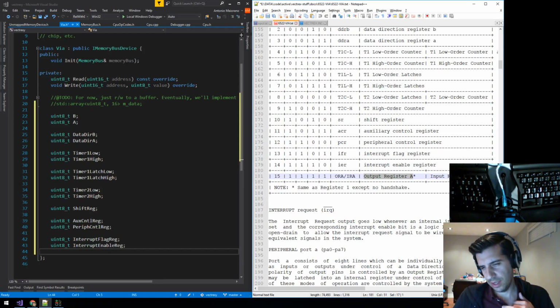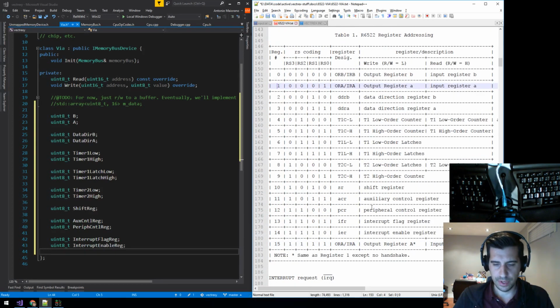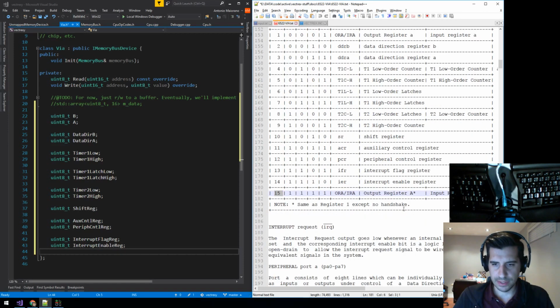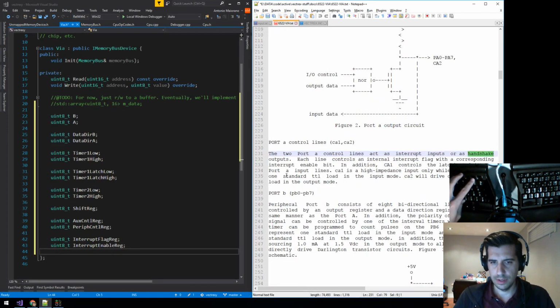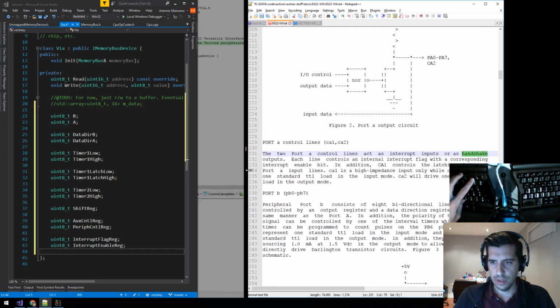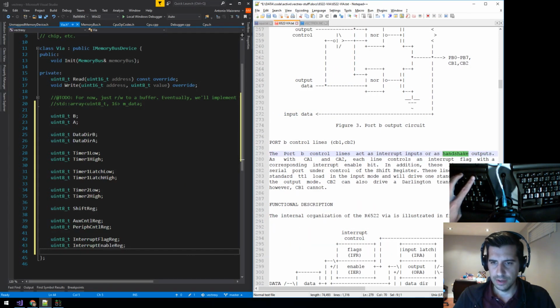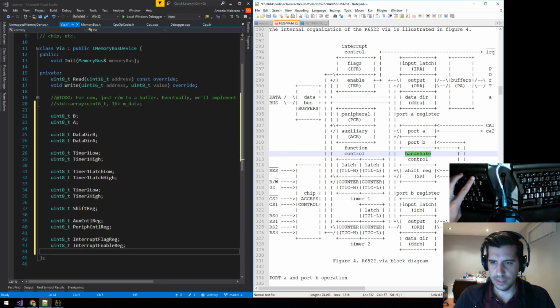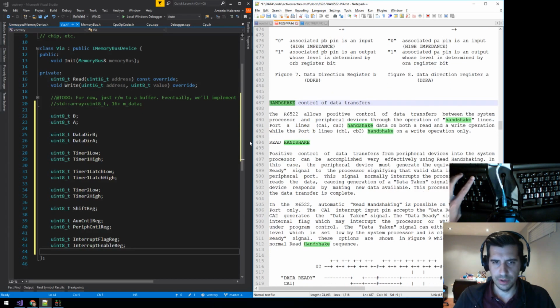Output register A, input register A. What's this again? Same as register 1 except no handshake. Really? So I don't know exactly what that means. So what does it mean, handshaking? Oh, here we go.